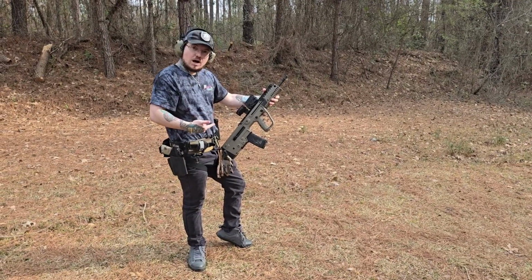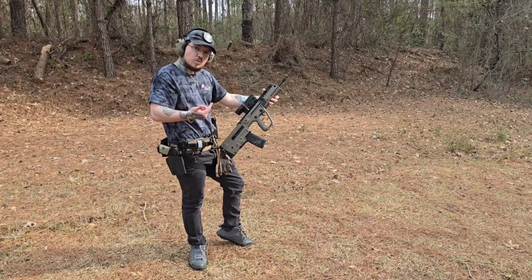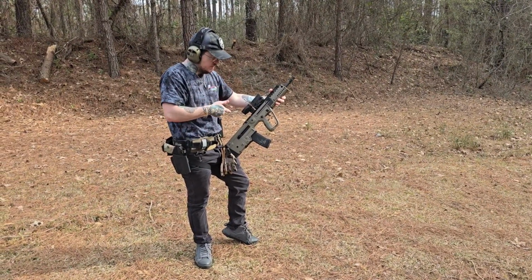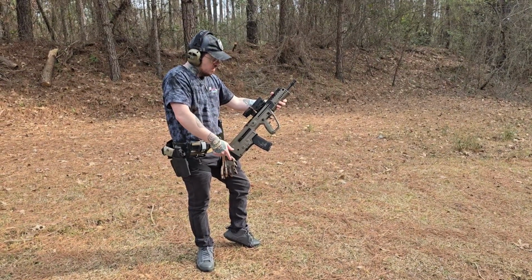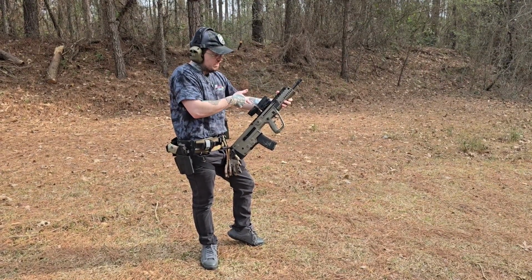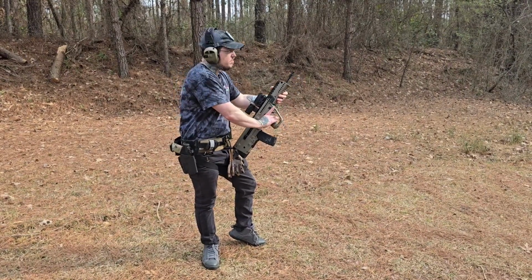All right, so we're getting ready to go hot with the Tavors. Again, this is going to be the shortest, compact, usable bullpup on the market, my favorite. This is made by IWI. Your safety is going to be a 90-degree safety. It's going to operate just like your AR safety. Your mag's going to fit in the rear. Again, your release is here. We got a Vortex Venom on this bad boy. We didn't see any need to put anything on the Picatinny rail, so we just have the Venom on it. But let me shut up and get you some rounds downrange, okay, guys?